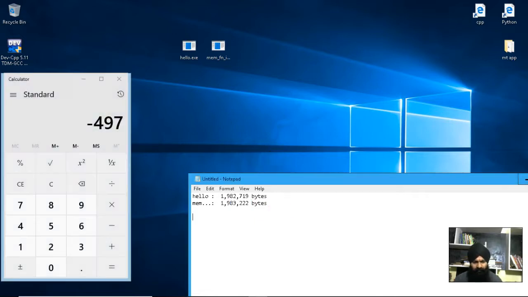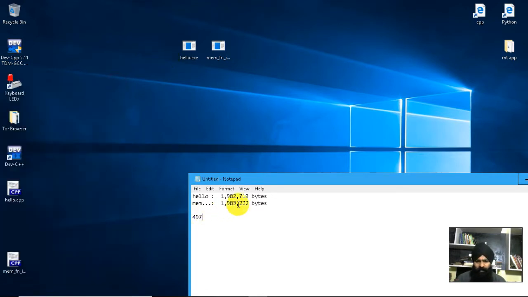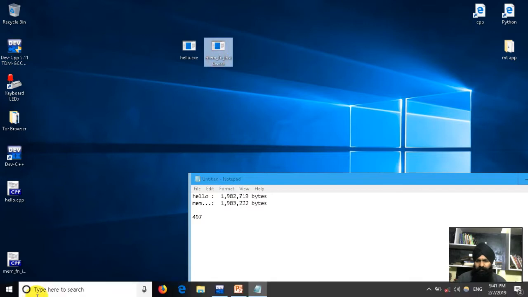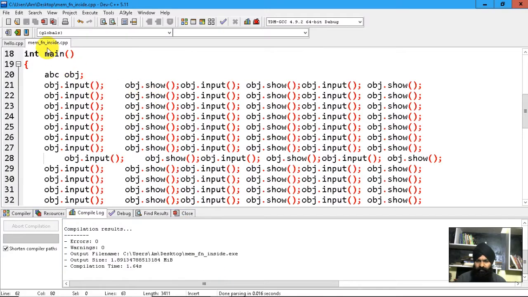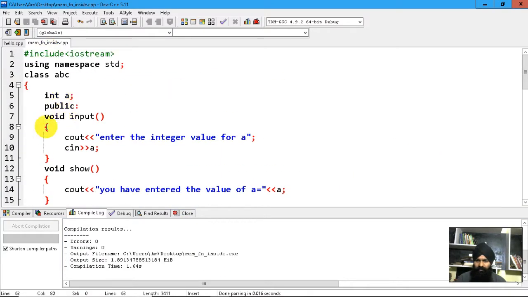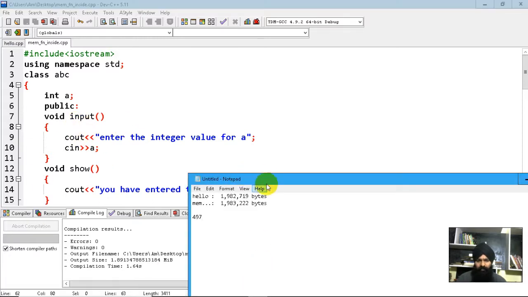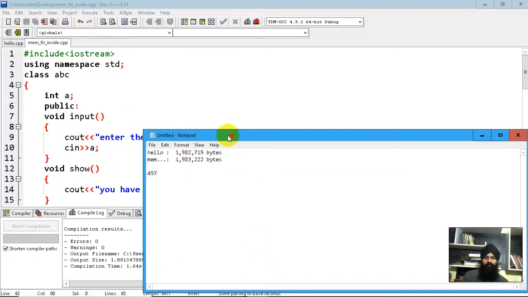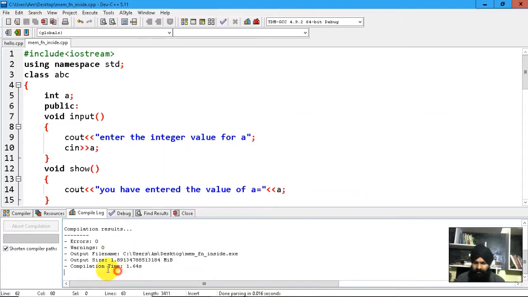So nearly a 497 byte difference. So now hello is consuming less memory than the second program, in which I have declared the function inline.